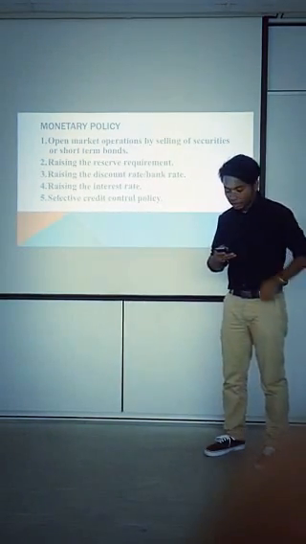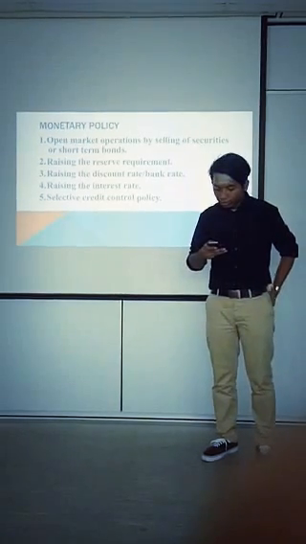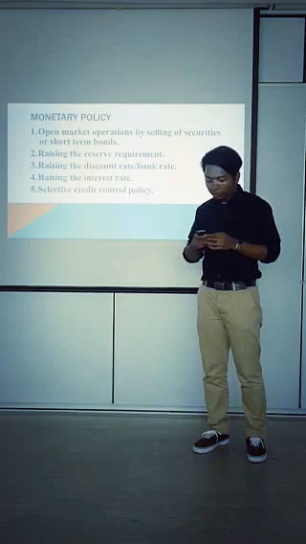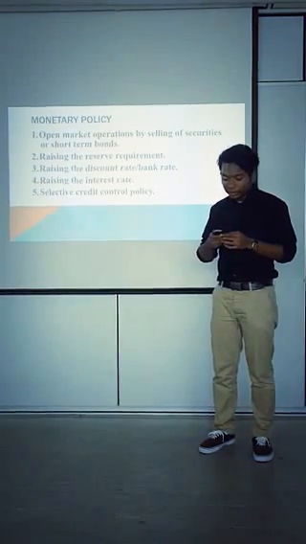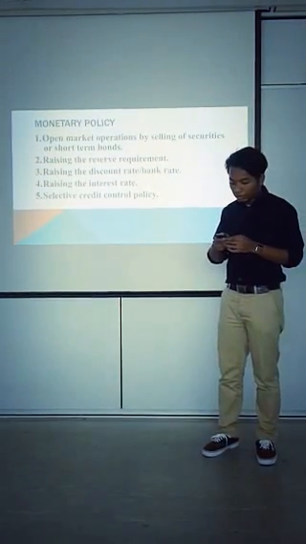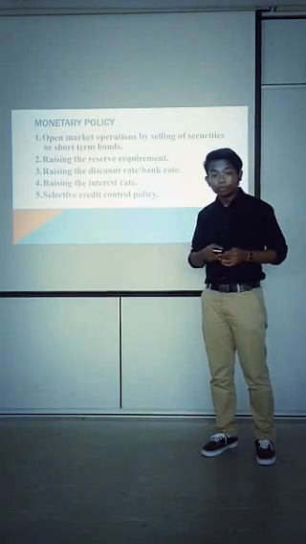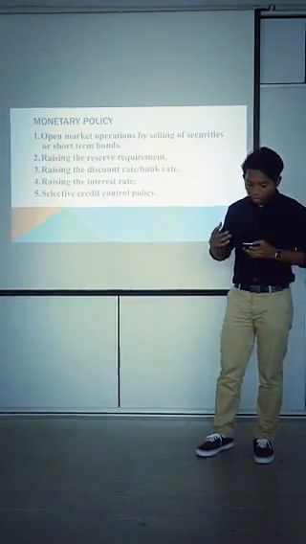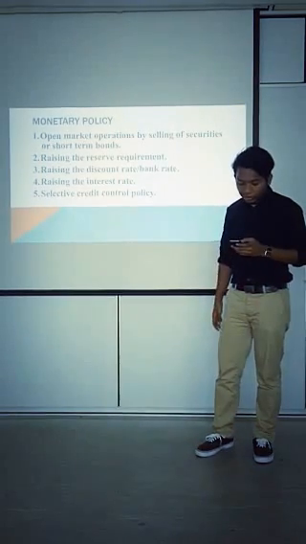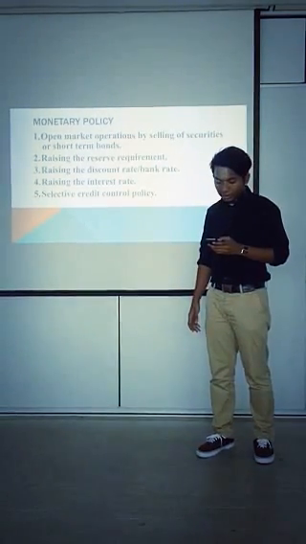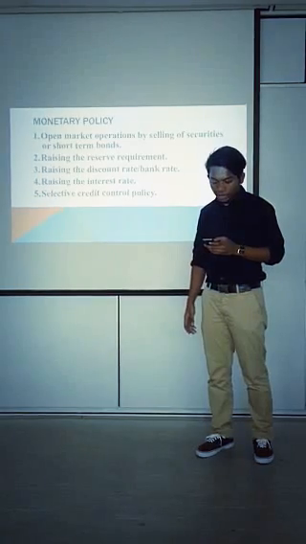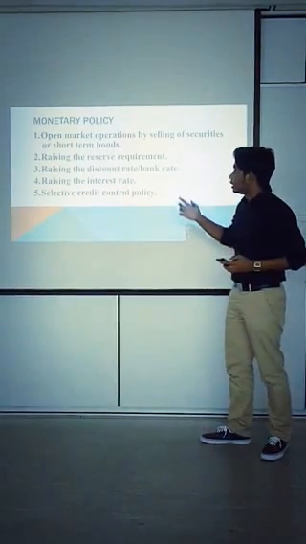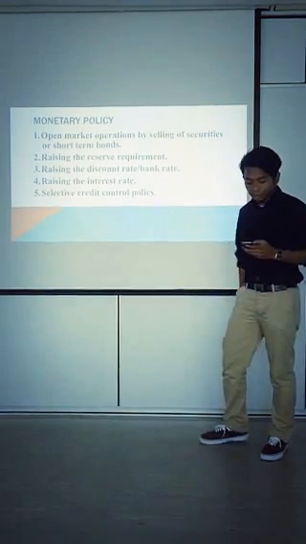For the explanation, the sale of short-term bonds or government securities and treasury bills to the public and banking community by the central bank directly reduces the total amount of cash balance in the public asset portfolio and cash reserve with the commercial bank. Indirectly, the sale of securities by the central bank causes a fall in the price of securities and thus reduces the supply of money.